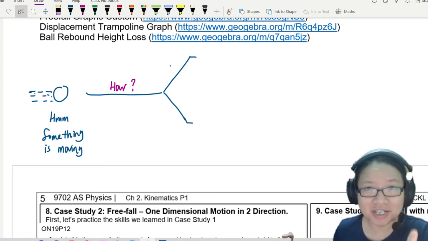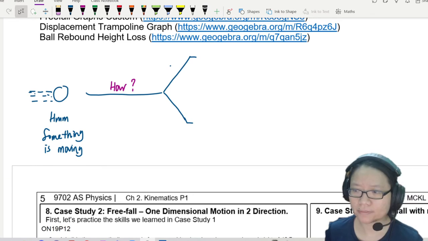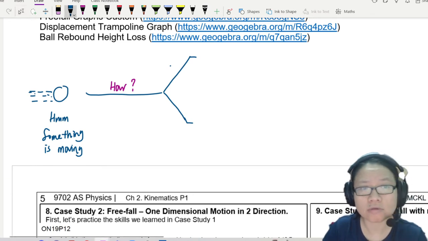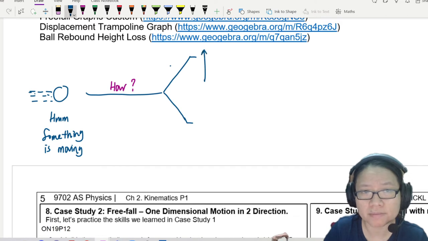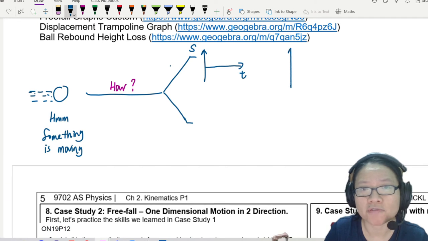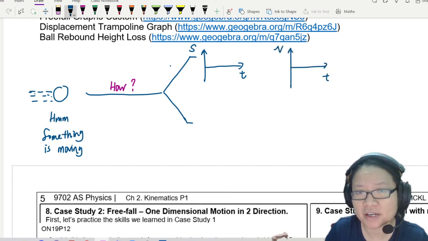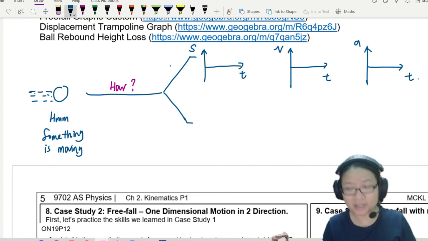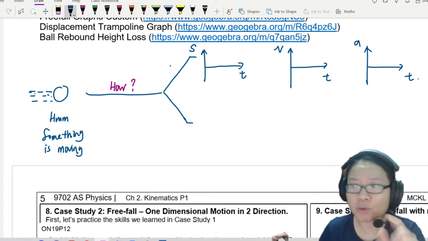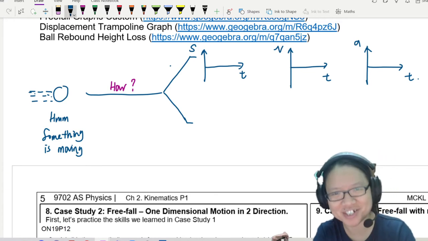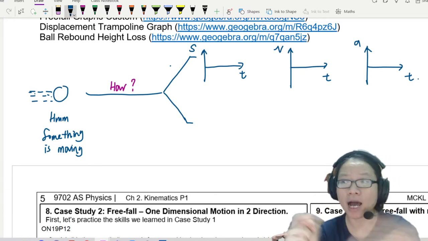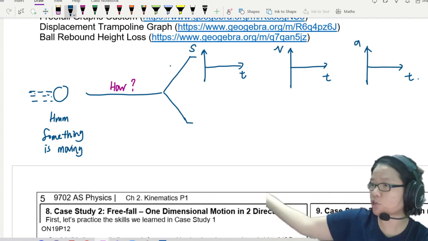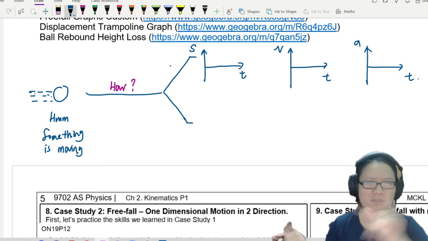Okay, so the first thing that we learn is using graphs. The graphs that I talk about are your ST graphs, so displacement is S, displacement time graph, your velocity time graph, and your acceleration time graph. So this is an important skill, the ability to graph motion and to understand the relationship between them. If you haven't watched the video, go and watch. If you already watched the video, pause and fill in the blanks. How are they related? Which gradient will give which graph? Which area will give which graph? I'll leave that to you, okay?